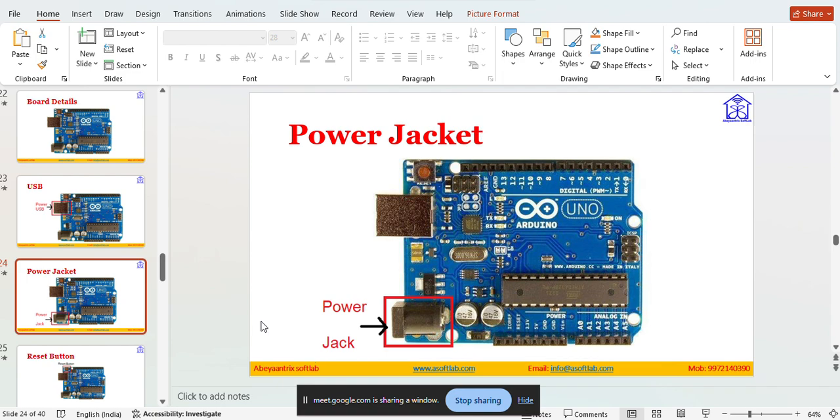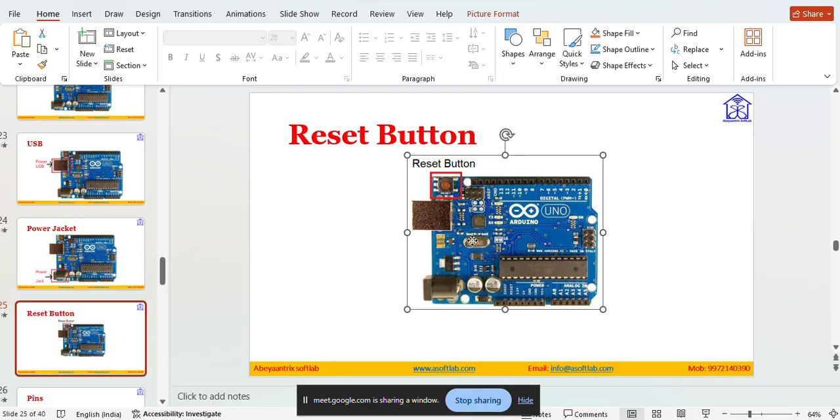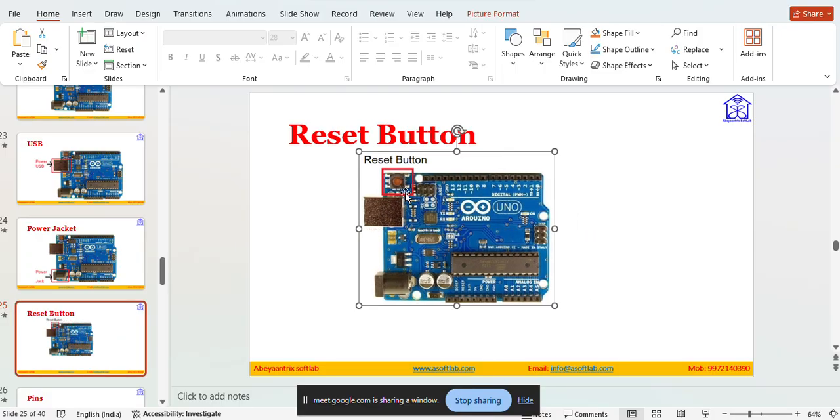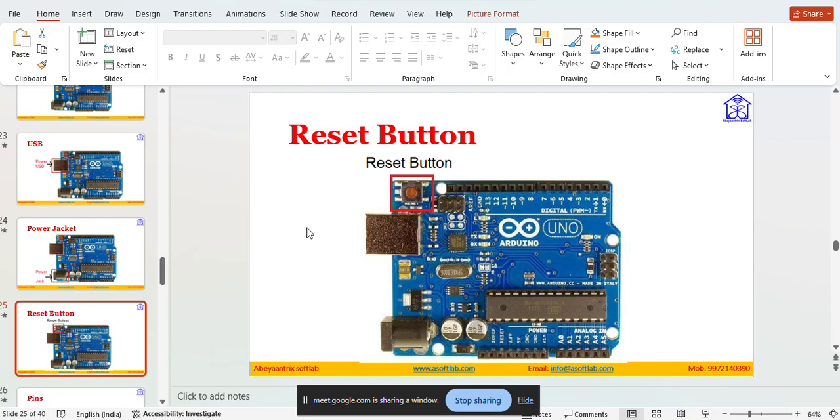Done. So the next part is the reset button. What it does is reset the board. Let us say when the program is executing, it gets stuck in the middle, or it is not reading the sensor values, or it is not initializing. Then you can just press this reset button.